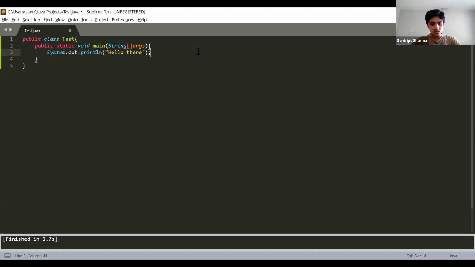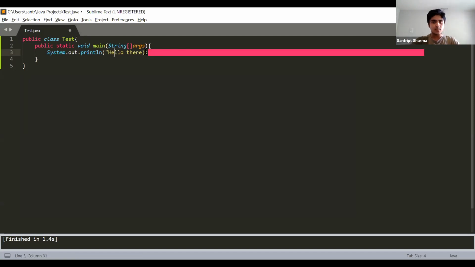So let's run this real quick. Save it. Then open up CMD, and then it prints out hello there right there. So that's how you do print statements. And so basically you need double quotes whenever you print out any statement. If you get rid of double quotes, then it's gonna print out an error.